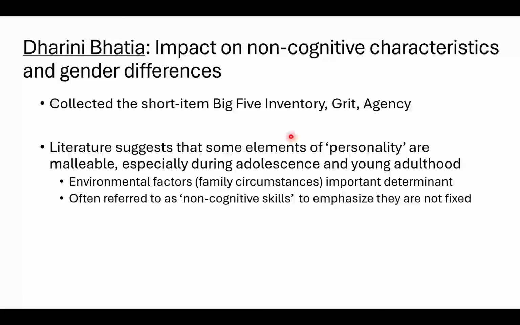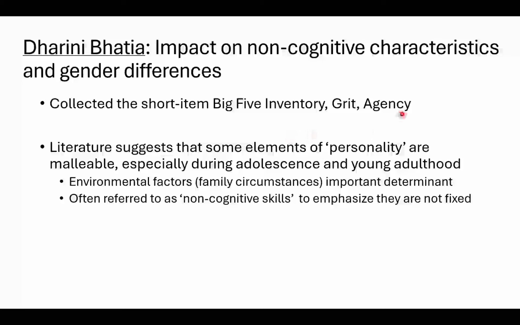She now is working on these so-called non-cognitive characteristics. In this survey, we collected a short-item Big Five inventory, which is a cool thing that people are now implementing. If you've gone to these leadership things, you've done the Big Five, and it takes you days and days, with thousands of questions. Somehow they've got it down to 20 questions. Don't ask me how. But it's been used quite a bit and it's been validated. So we introduced this Big Five 20-item questionnaire.